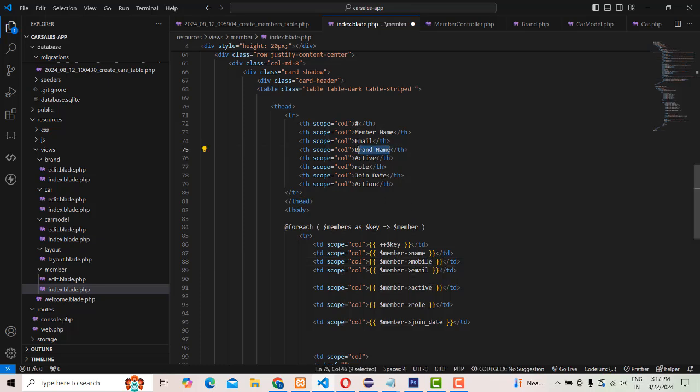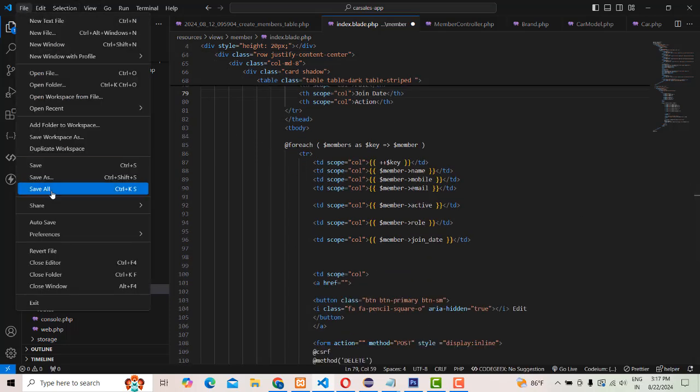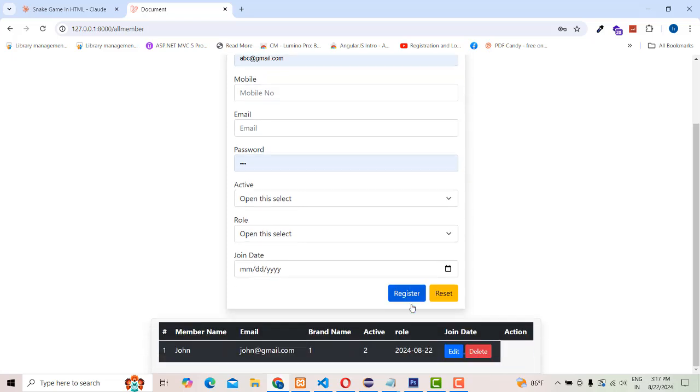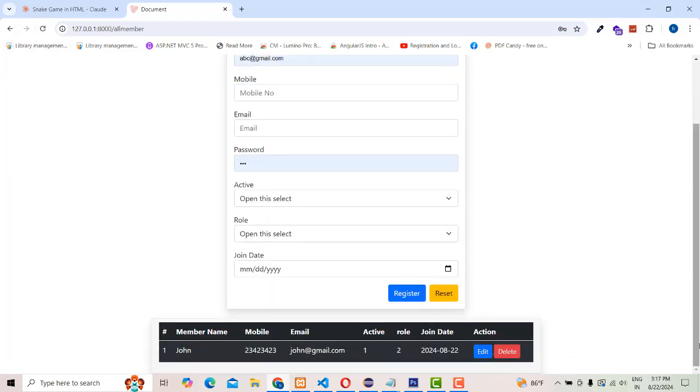The second one is mobile, the third one is email, after that active, after that role, join date. That's the field order. Now let's check. Now it's fine, it's working fine.